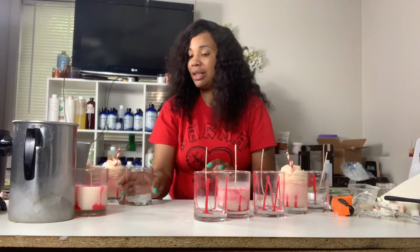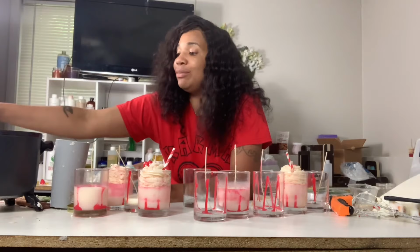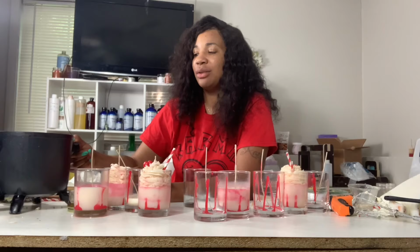So what I'm going to do is pull my little Presto pot over here. Inside my Presto pot, I already have a cup. Guys, I got all this stuff in front of me. I already started making these candles and I posted them up. So more than likely, I'll be selling them within the next week or so. I like to let my stuff cure for a little bit. I don't like to really sell anything that has 464 abruptly. I don't move quick with that. I hold off on it.